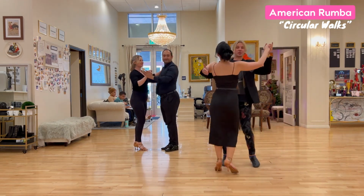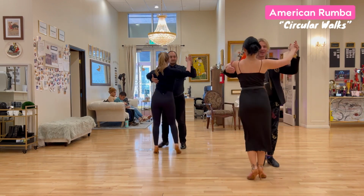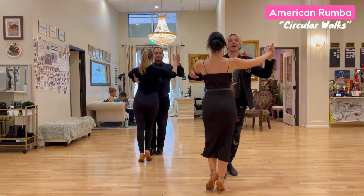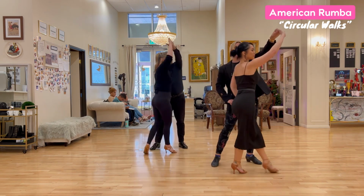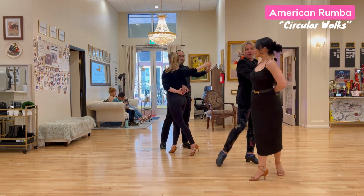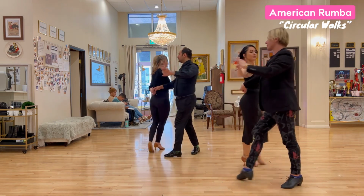So how to do this step? So we start with the regular box. Quick, quick, slow. Then followed by underarm turn, but here we try to keep this hand connected. Quick, quick, slow. From here we're walking around each other. Quick, quick, slow. One more.